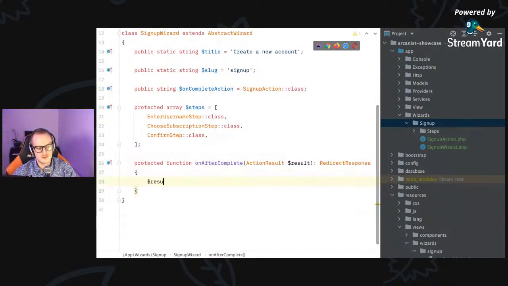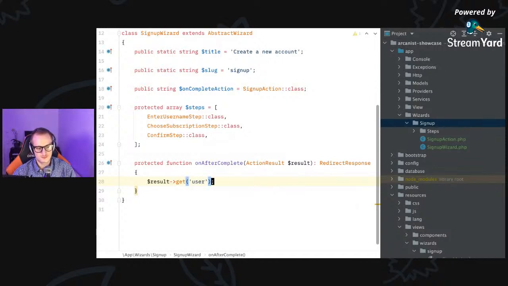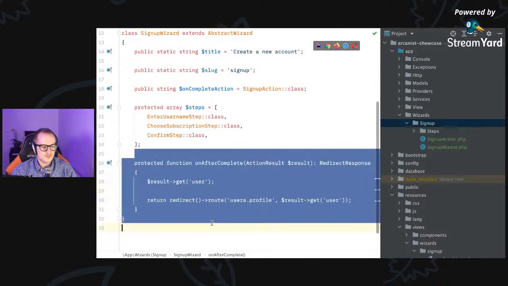So here you now have access to, you can say getUser, and then return redirect route user's profile, and then result getUser. This is how you can pass some data that was only created in the action back to the wizard, so you can then redirect to a resource-specific route.